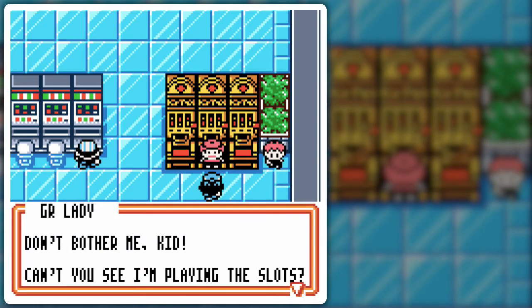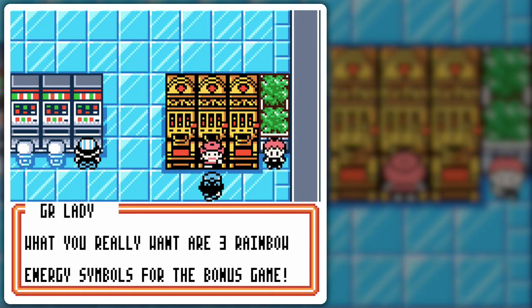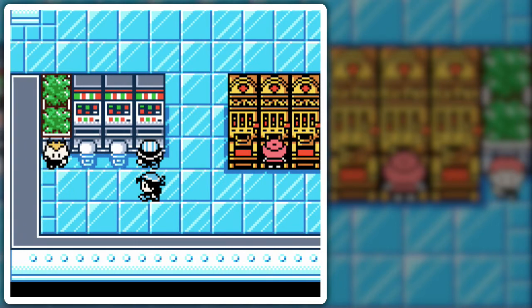Don't bother me, kid! Can't you see I'm playing the slots? Okay, Rosie O'Donnell, calm down. You have to match up energy symbols if you want to win some chips. If you really want, 3 rainbow energy symbols for a bonus game. I'd like to play too, why don't you get some chips? I'm always gifted 10 chips, so... It's kind of a given that everyone has chips in here.